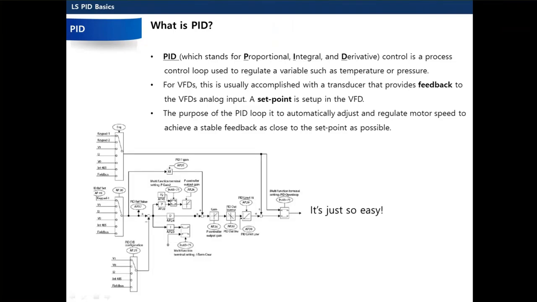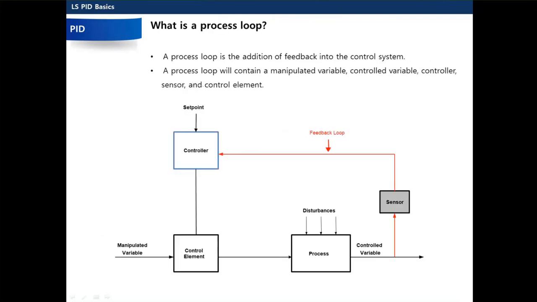Sometimes people get confused because they'll open up a book and they'll see a crazy table like this flowchart that's showing all these processes and parameters and everything like that, and they get a little bit overwhelmed. And we get a call and they're like, how do I set it up? And it's actually not that bad. It's pretty easy. You could get a PID loop going with just, I think, 4 or 5 parameters. You can always add on to it, of course. There's a lot of different options within this whole PID process here, but it's pretty easy. So that's what we're aiming to achieve here, to show you guys how easy it is to set up.